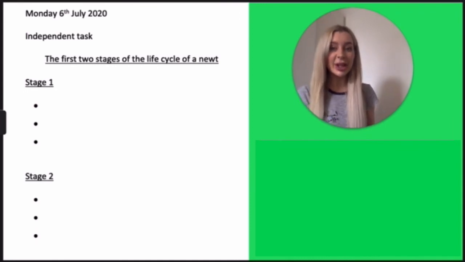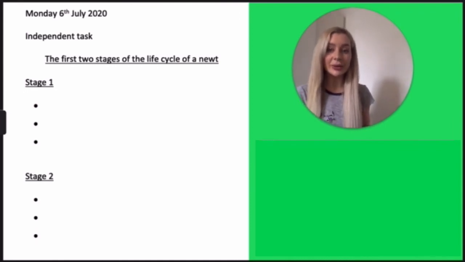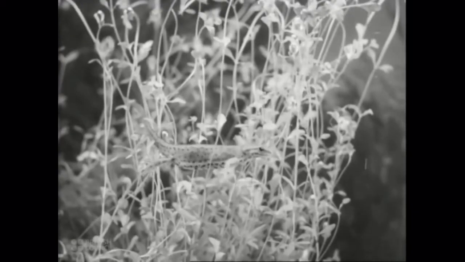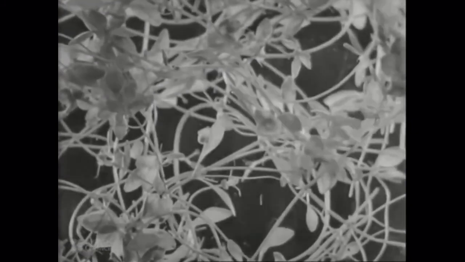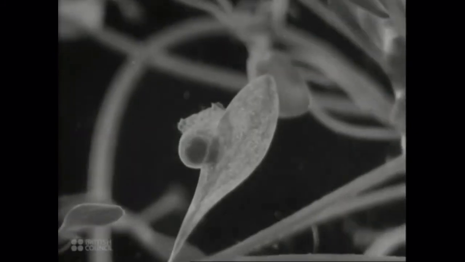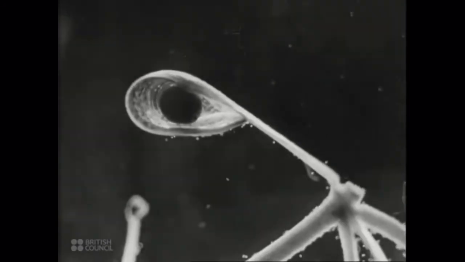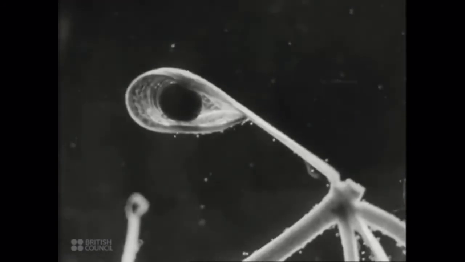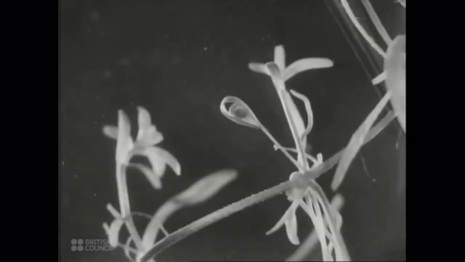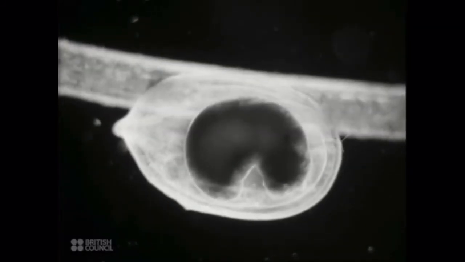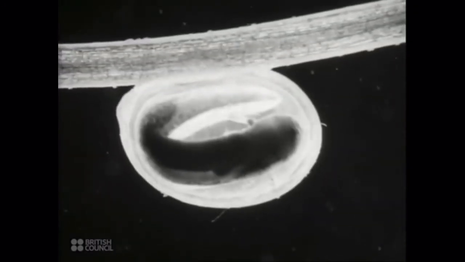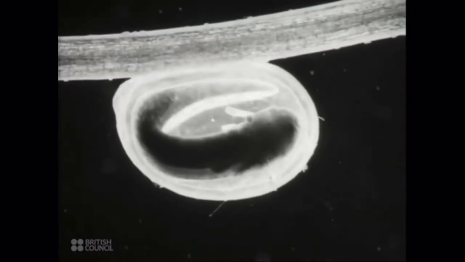In this video, you'll see the life cycle of the newt. The female newt lays the fertilized eggs singly on the leaves of water weeds. A newt egg is rather difficult to see because a leaf is usually wrapped around it. Here is another egg within its envelope of jelly, very neatly wrapped up. From a distance, you can hardly see it at all. From an egg laid on a weed, it is very easy to see the newt tadpole developing inside the jelly. The development takes between 2 and 3 weeks, according to the weather conditions.